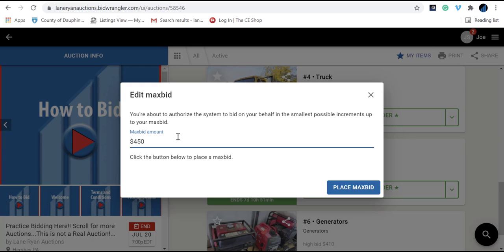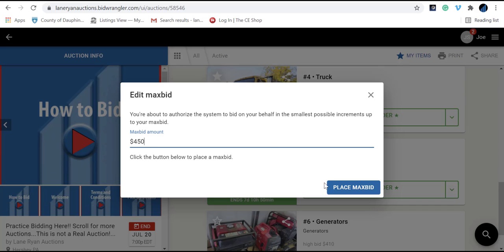So please, before you bid, make sure you read and understand the terms and conditions. The pickup times are very, very firm. We cannot change them. We cannot haul merchandise for you. If you do not show up to pay and pick up for your items, your credit card will be charged and those items will be disposed of. It is in the terms and conditions. We advertise it very clearly, and just please understand that if you cannot make those times, don't bid.